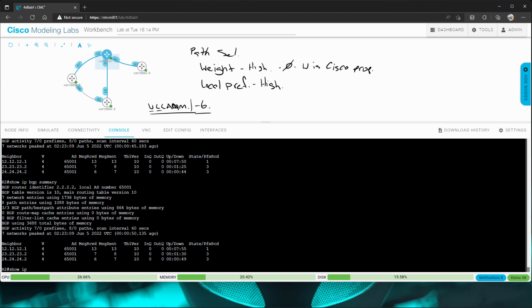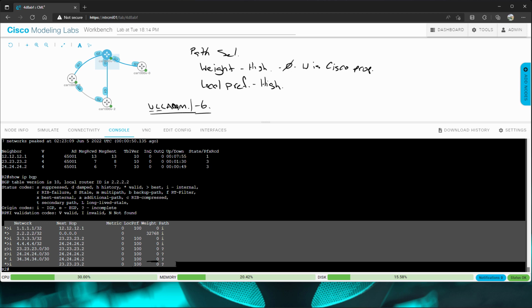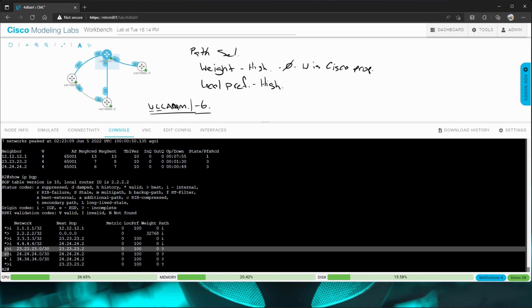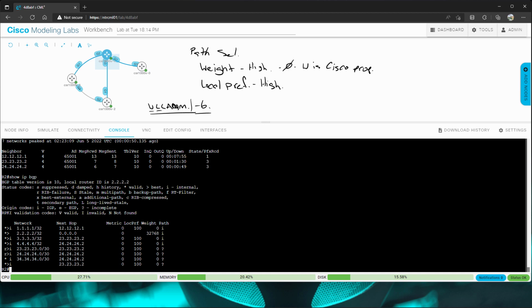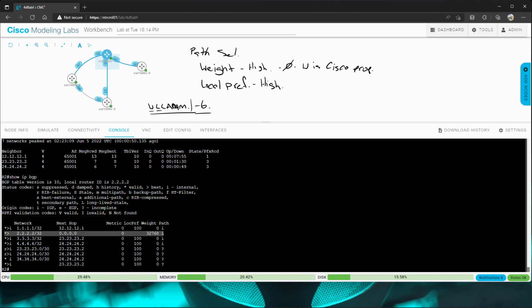If we do a show IP BGP, this lets us know all of the networks learned through BGP. You'll see here we have a couple of things such as RIB failures. And the reason why we have these RIB failures here, as you can see, is because these routes are actually locally connected to router 2. One of the things you'll also see here is we have 2.2.2.2 still, next hop of self, network of 1.1.1.1.